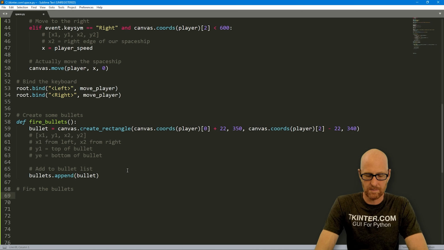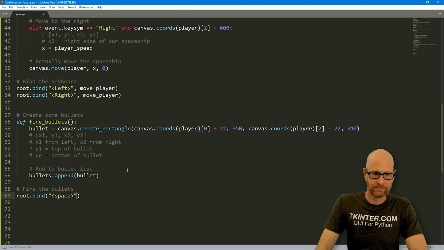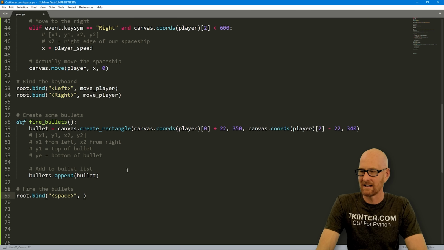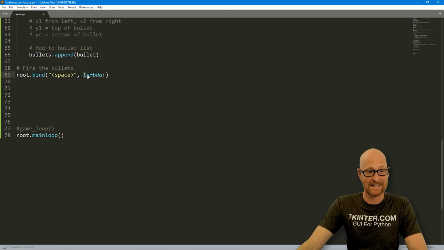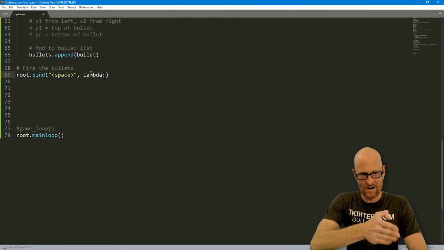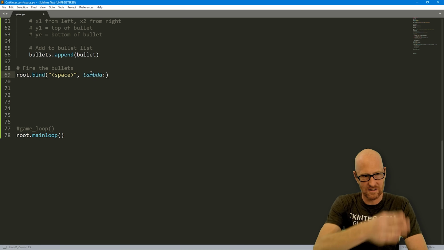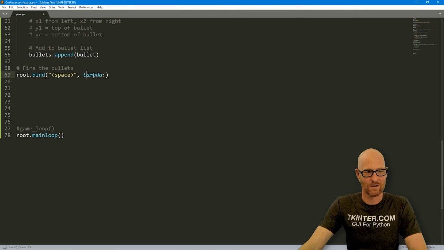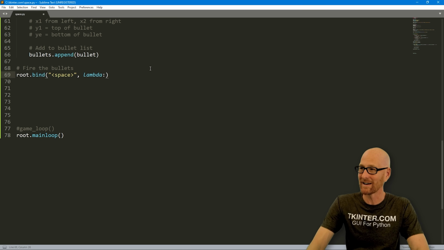Now, outside of here, we want to fire the bullets. So we're going to use our space key for that. So let's go root.bind, and that is going to be the space key. And we need to pass an event here. So we need to use a lambda. Now, this looks like an uppercase L. That is a lowercase L. This is an uppercase L. See how it's all white and very angular? This is a swoopy lowercase L, and it turns this cyan or whatever color that is. I don't know why Sublime does that. I hate that it makes that L look like an uppercase, but that is lowercase.